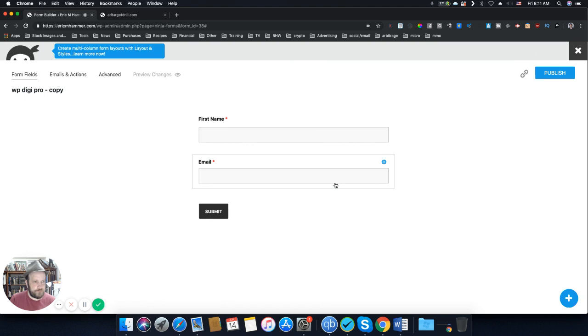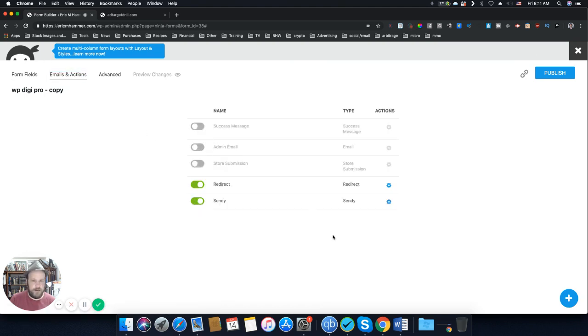Now, the other thing I'm going to do is like this. I'm going to go over here to emails and actions. Now you can see I have two things that are actually saved here. And I actually recommend, I've been starting to do this lately with my new forms. Sorry about the cat. Store submission, just in case, for whatever reason, it doesn't go through to your autoresponder, you have a backup copy. It'll store it inside of WordPress. If you're not using WordPress, I can't really help you. I only develop in WordPress.